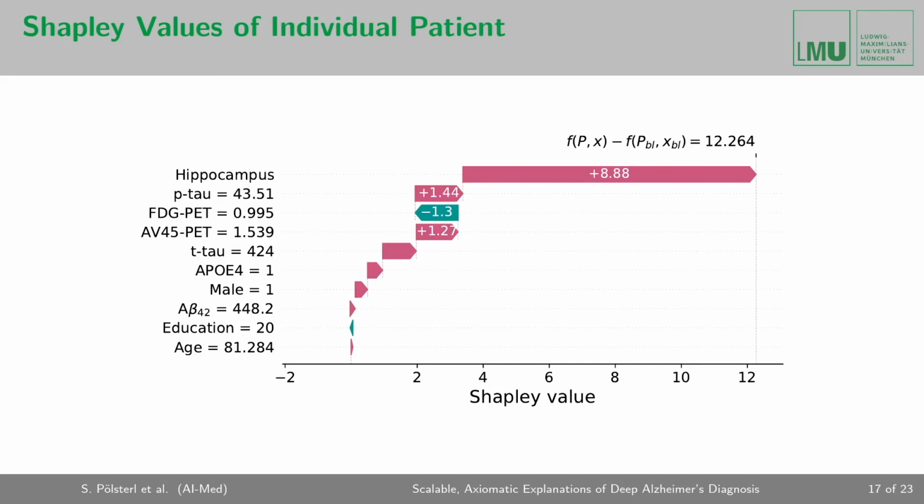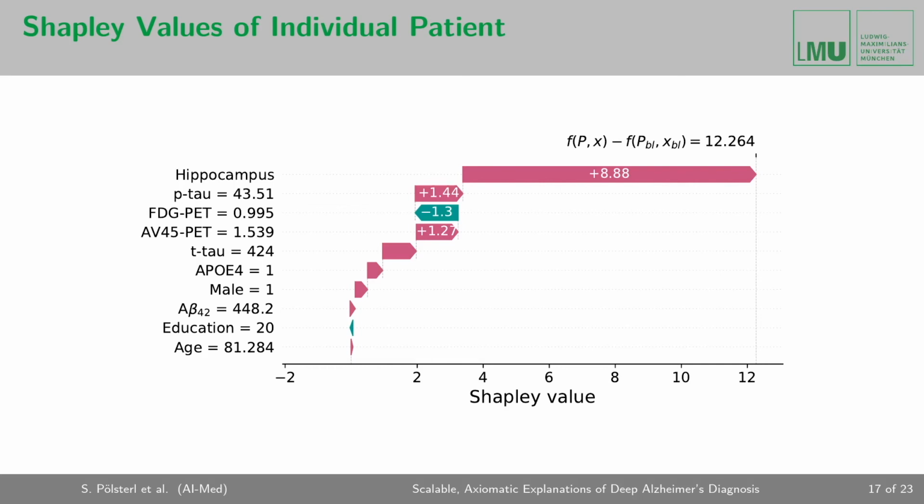This provides us a detailed explanation about the contribution of individual parts to the model's prediction. For this patient, the hippocampus shape is the most important feature, followed by the tabular biomarker p-tau. The third most important feature is FDG PET. The arrow to the left and its turquoise color indicate that the model thinks that FDG PET is evidence for diagnosing the patient as healthy. Overall, the results are reassuring because the model utilized the data in a way that agrees with known medical knowledge on Alzheimer's disease.